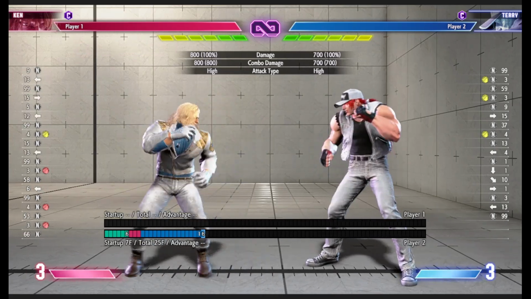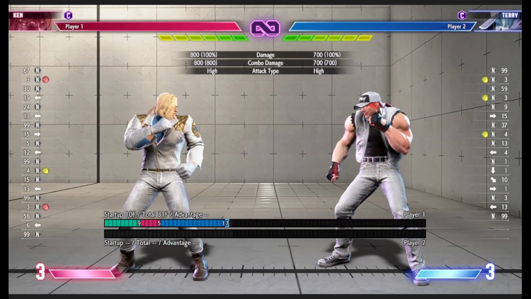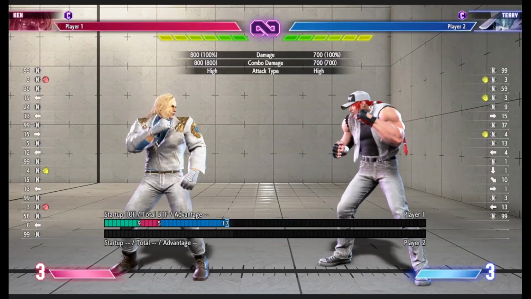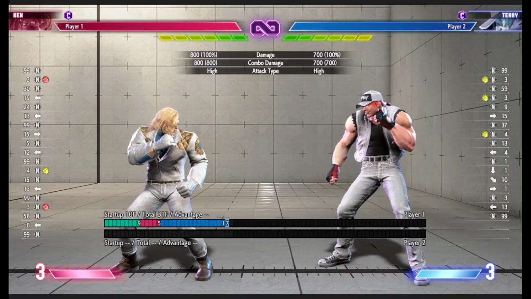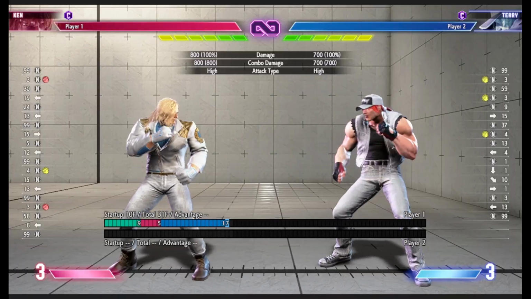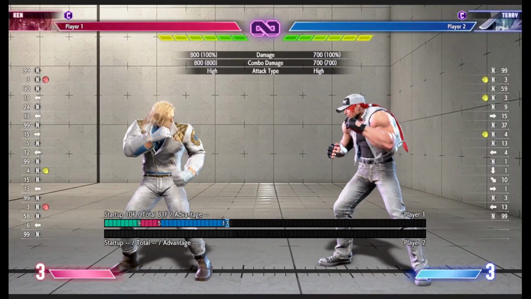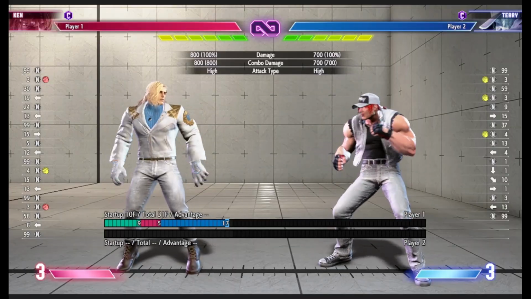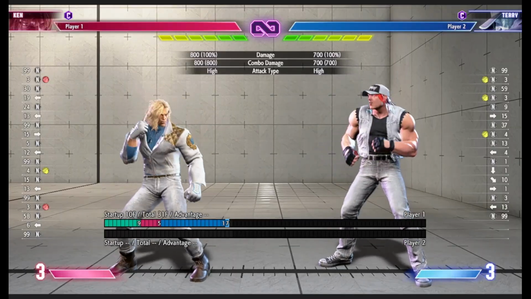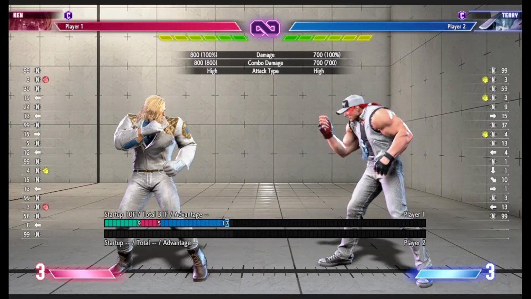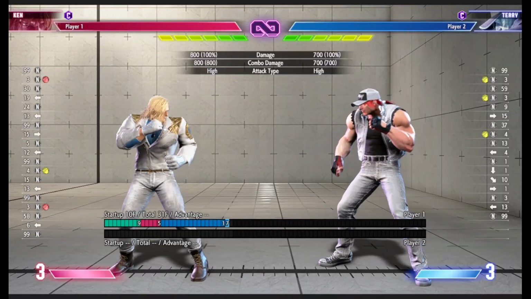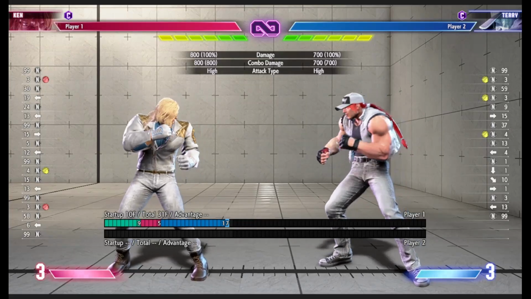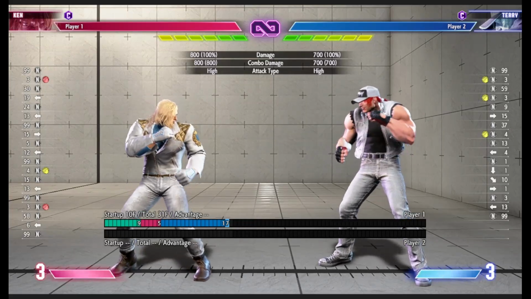Now, when you throw a move out, your move is comprised of 3 basic building blocks. There is a certain amount of frames that the move has to start, and this is your startup frames. Think of it as throwing a punch. There's time that it takes from your fist to get from its ready position to your opponent's face. All of that time that it takes for that move to get there is the startup of the move. That's represented in green on the frame bar.